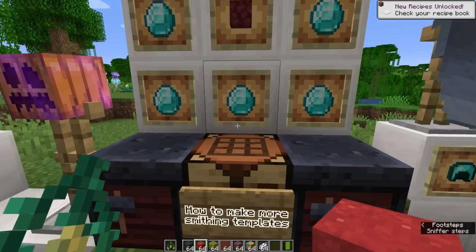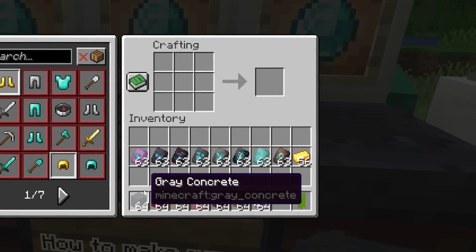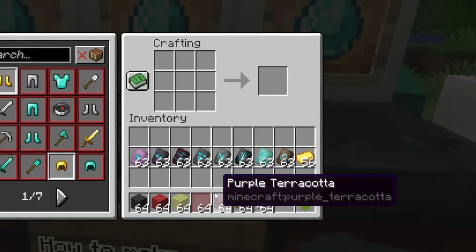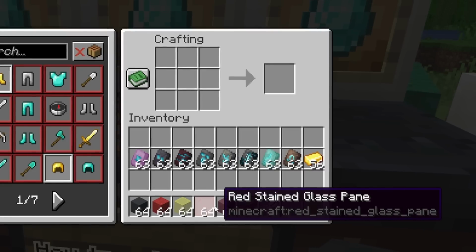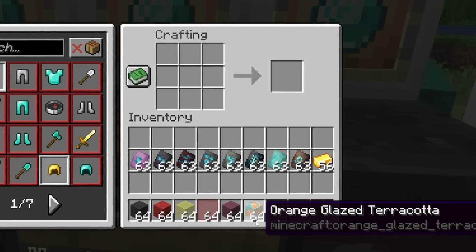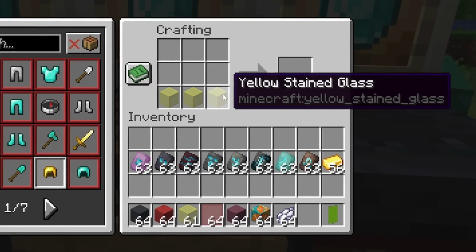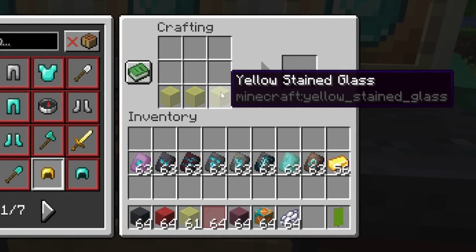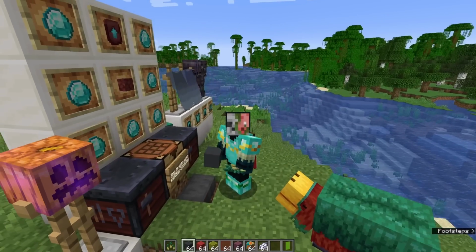And you know what? If you're gonna give us the ability to re-dye the wool things, why not everything else? We got concrete powder, glass panes. We got terracotta and glazed terracotta. We should be able to re-dye every single one of these using a new piece of dye. It would save us so much time, so much effort, and it would get rid of waste because you always got just a couple colored blocks left over. Come on, Mojang, make it happen. Universal dyeing. We need it.